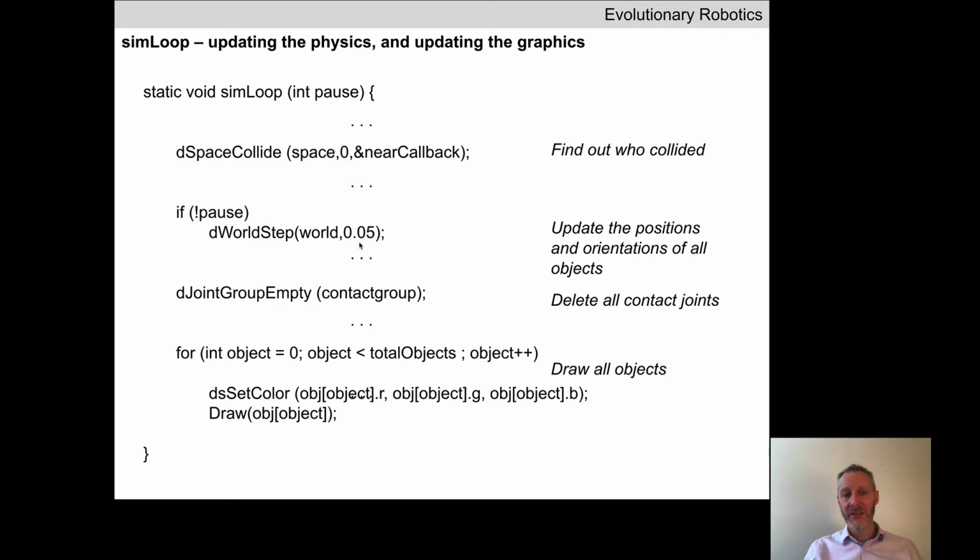You'll notice that there is an additional number here, a parameter that's passed into ODE. This is known as the simulation time step. This variable is hidden from you in PyBullet, but it is a very important variable to know about because, as the name implies, it determines how time unfolds in the physics engine.